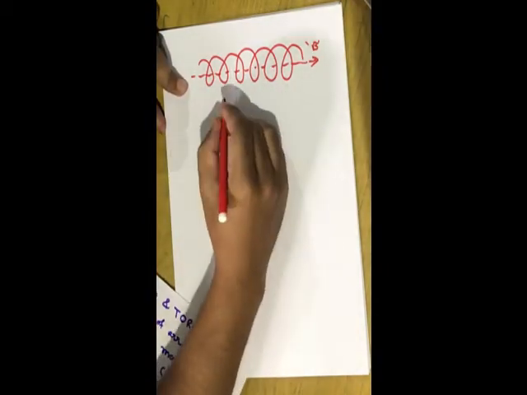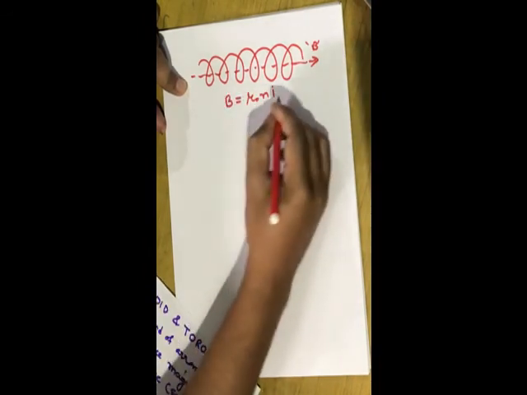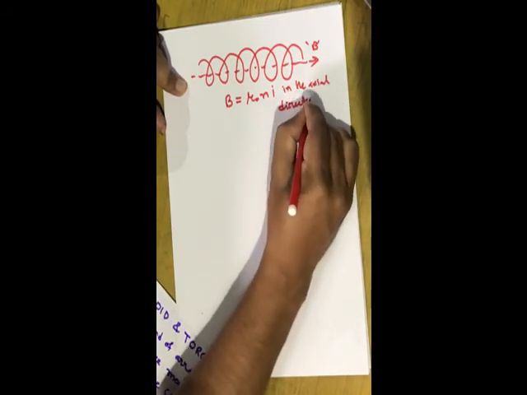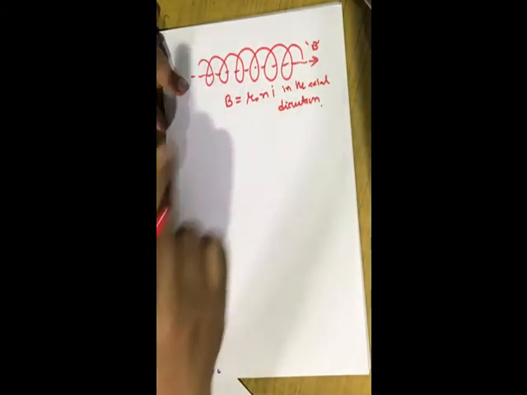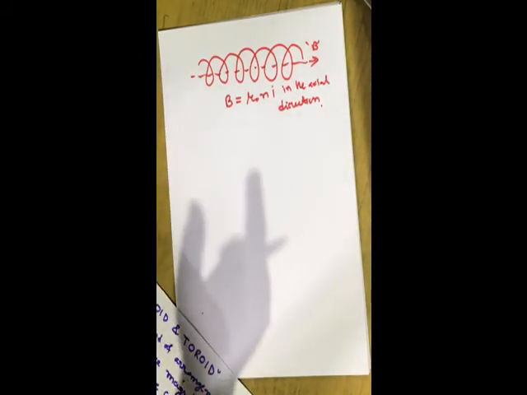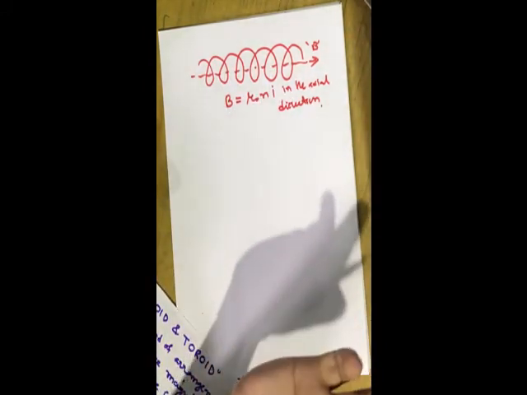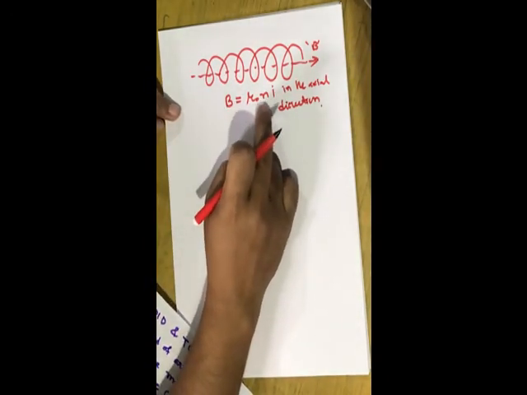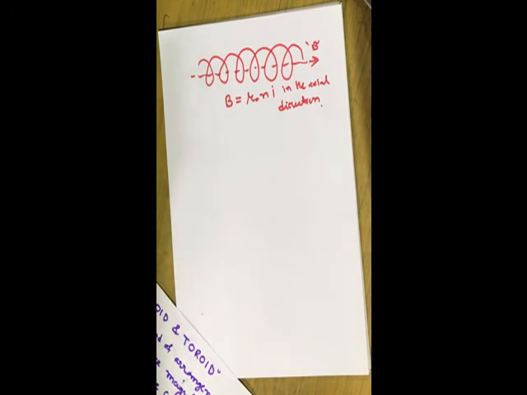So finally we found that the magnitude of the magnetic field is mu naught n I, in the axial direction. Here small n is the number of turns per unit length of the solenoid. Small I is the current passing through the solenoid, because the same current will pass through each loop of the solenoid. Therefore we can say I is the current in each loop of the solenoid, and mu naught is the constant, the permeability of free space, that we know. Therefore, using this very simplified expression, B is equal to mu naught n I, we can calculate the magnetic field for such a solenoid arrangement.